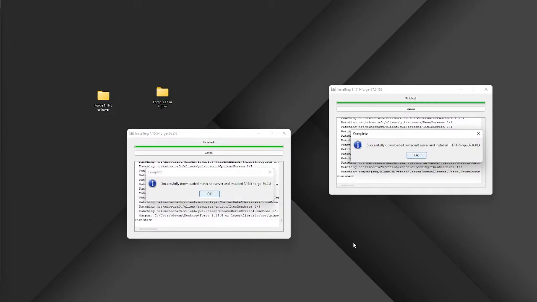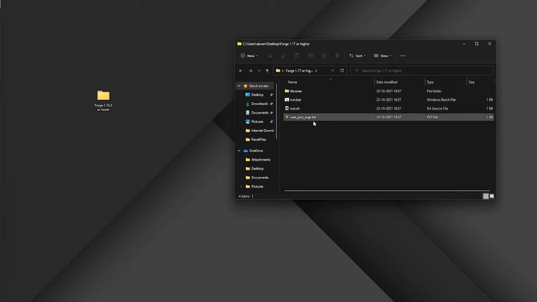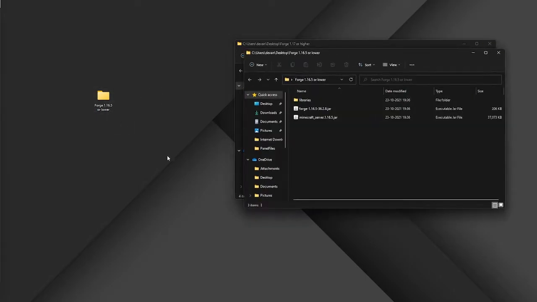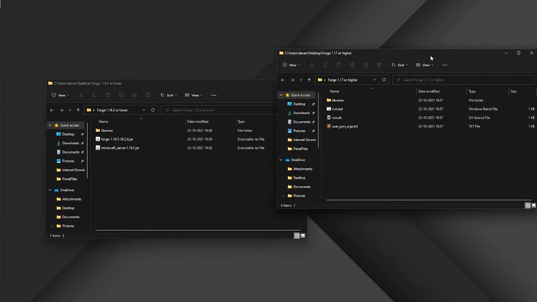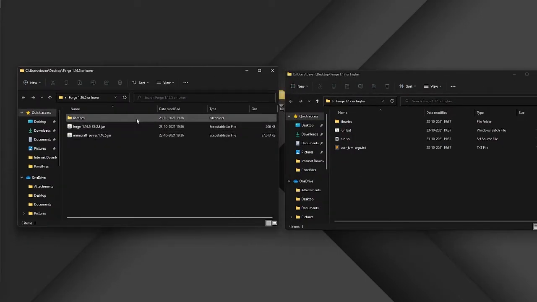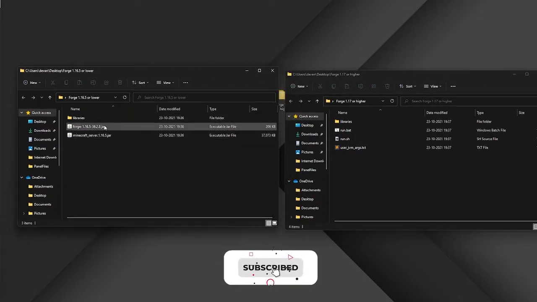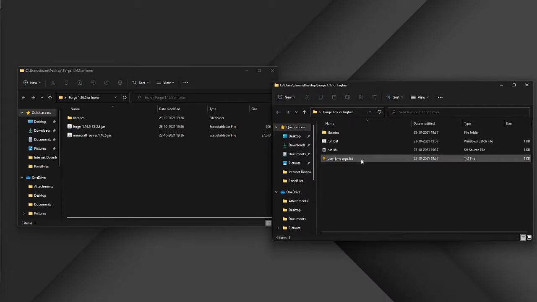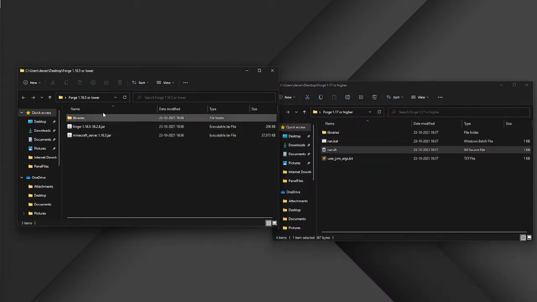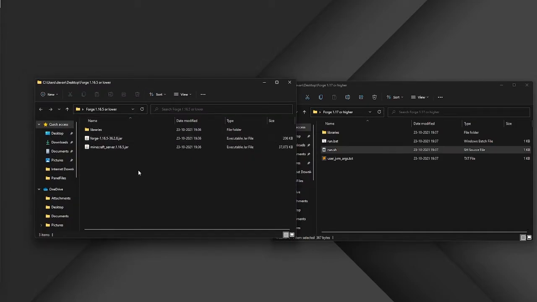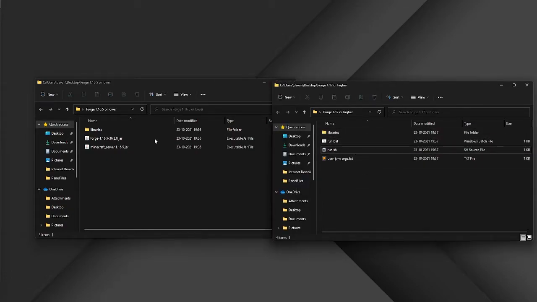Now, as you can see, both our 1.16 and 1.17 server files have been generated. We're going to click on OK. And if we open up, we can see that our servers are installed. I'm going to open up both the directories so that you can see what's the difference. So in 1.16 you can see there are two jar files, while in 1.17 there is a .bat and .sh. Now this is going to happen for 1.16 or lower, and this is going to happen for 1.17 or higher, that is 1.18 and any other versions that come after this. This is going to be the format.